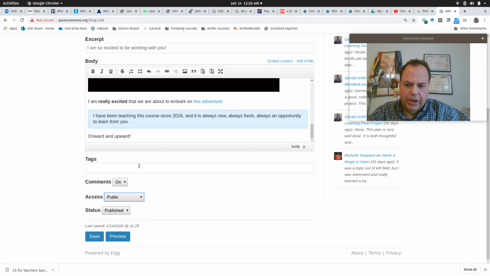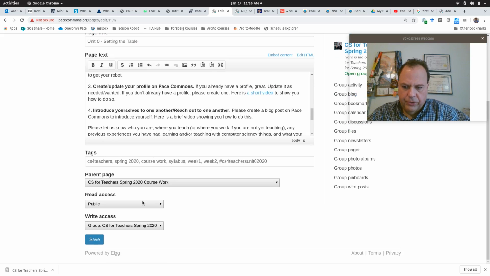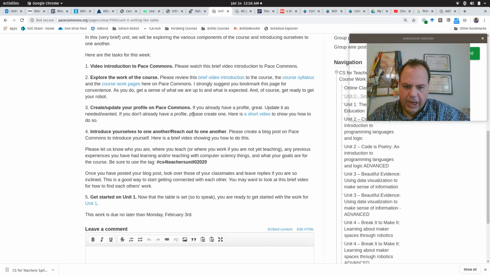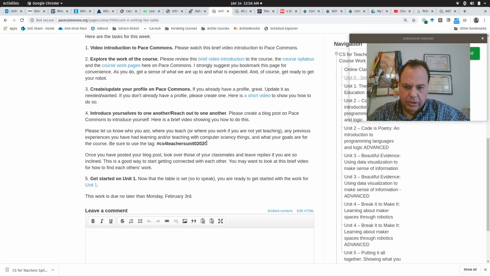The last part is tags. You're probably used to hashtags on Facebook, Twitter, Instagram, any of those things. And they work kind of the same way here, which is they help organize things. What you'll see is that for every assignment that I give, and here's an example of one, I will ask you to use a particular tag.